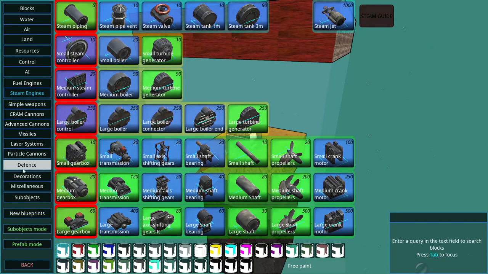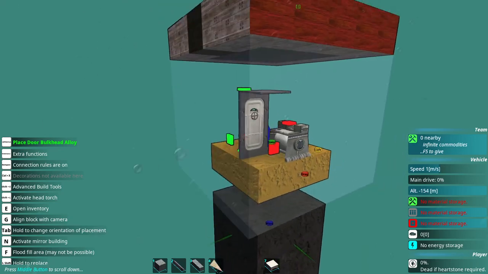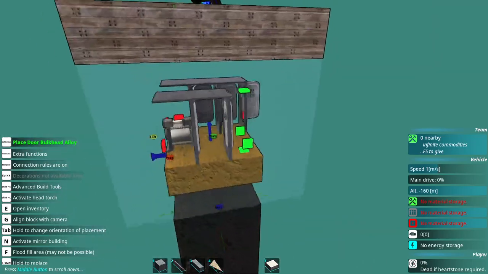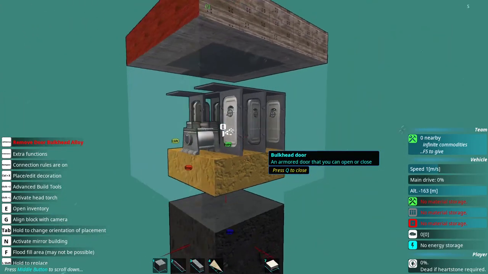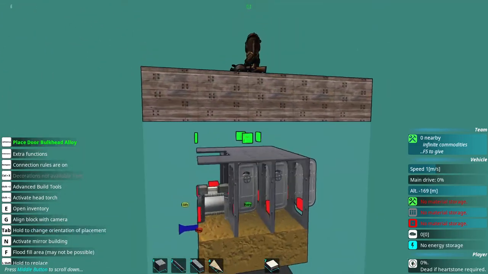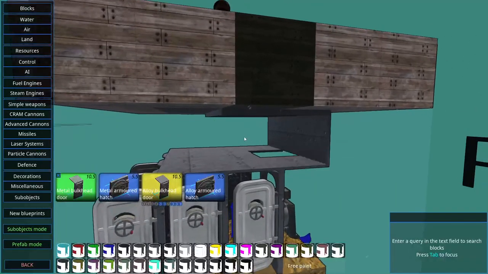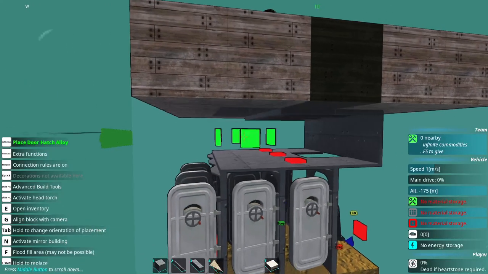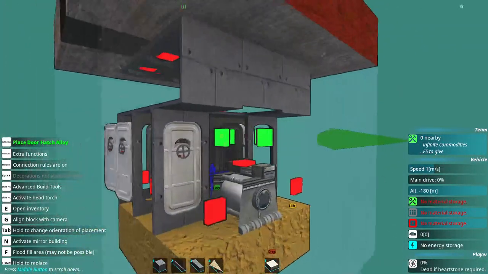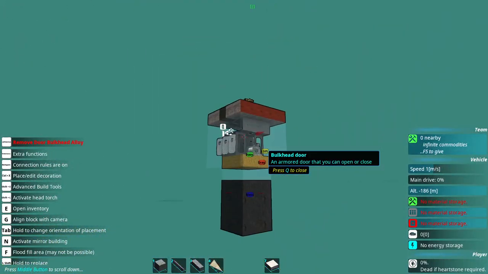Where's those doors? Decorations, doors, alloy, bulkhead doors. Let's get our extra cheesy floatiness back in here. Extra cheesy. Oh yeah. It's a cheese supreme. Loading jar of dirt. And oops. Perfect. Oh, I forgot about that door. There we go. They're all open.